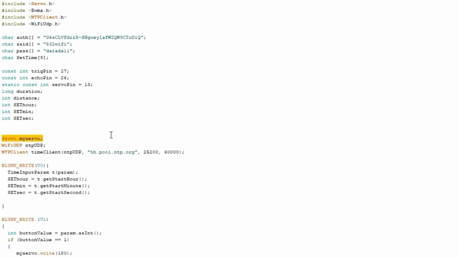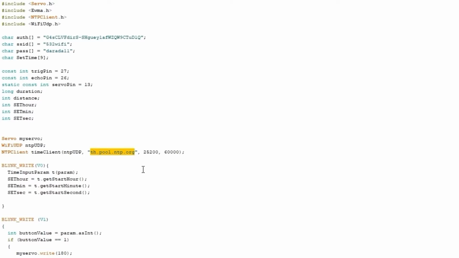Next is Servo myservo, which means we can use the servo by the name myservo. Two of these are used for the time setting in the Blynk application. This code means we can use the Thai time zone for the Blynk time setting.